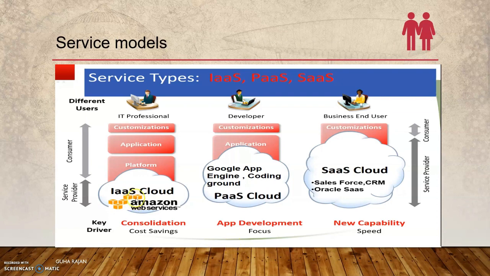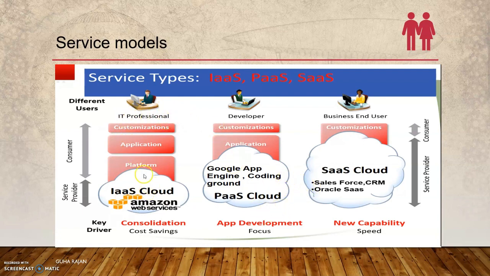So this is an example, infrastructure as a service. An IT professional can use it, because basically you'll be provided with a virtual machine. You can provision the virtual machine. It's just like any Linux-based box, or it could be a Windows-based box, on which, yes, if you want, you can install and develop your own application, or you can even install a third-party application and use it. So definitely it requires IT professional help in doing that.